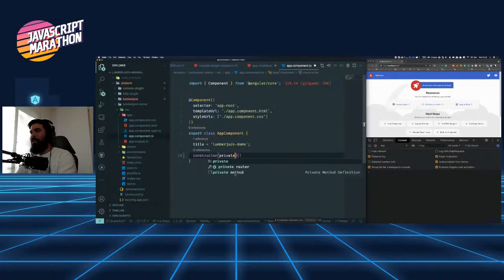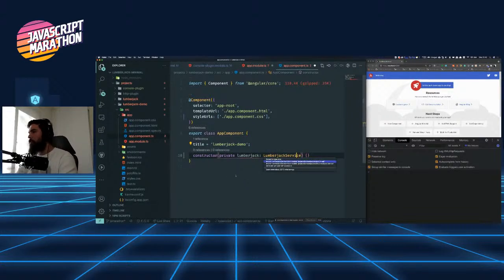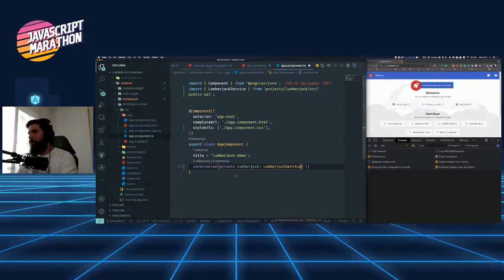So now what we need to do is import here Lumberjack, and this is going to be your Lumberjack service. Just import Lumberjack service, and we are going to call log here. Our message will be the forest is on fire.